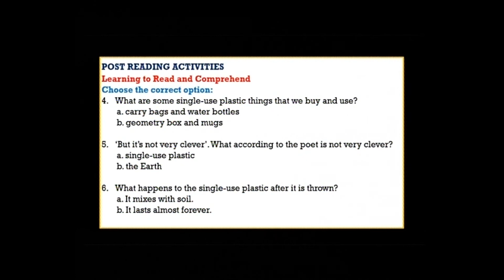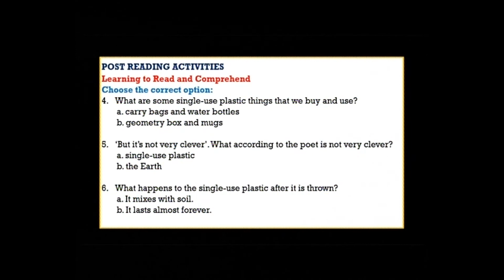Next, what are some single-use plastic things that we buy and use? What are these things? Carry bags and water bottles or geometry box and mugs? Next, but it's not very clever. What according to the poet is not very clever? Who is not clever in this poem? Single-use plastic or the earth? Next, what happens to the single-use plastic after it is thrown? When we throw single-use plastic on the earth, what happens? It mixes with soil or it lasts almost forever?